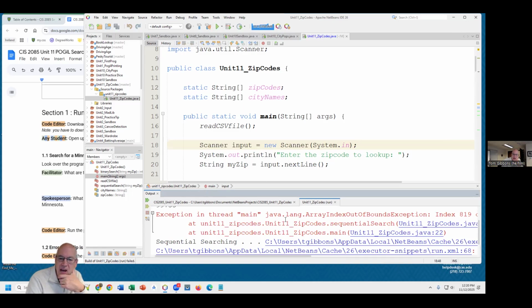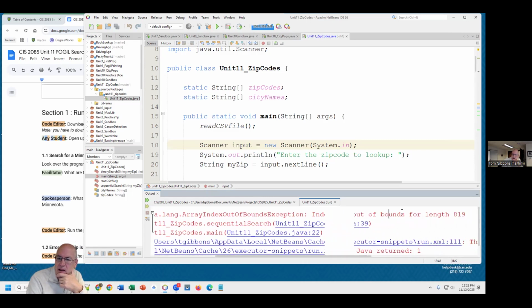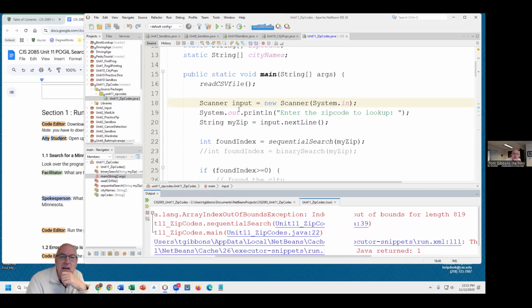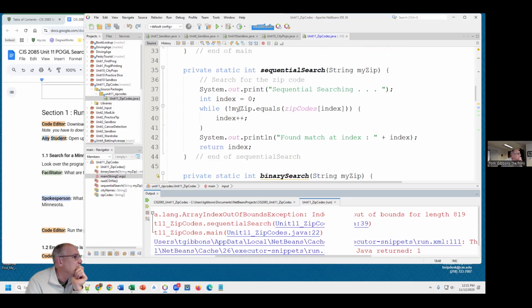It gives us this error, array index out of bounds exception, index 819 reached, and it was out of bounds. So what did you figure out about that? What is causing that array index out of bounds error?